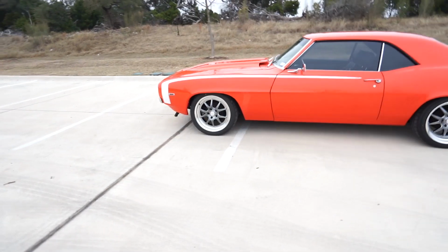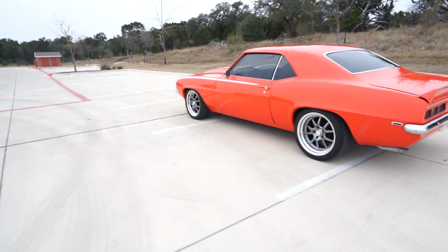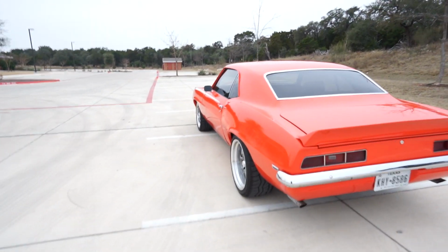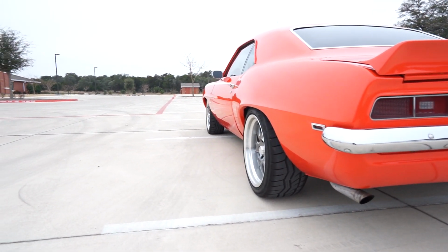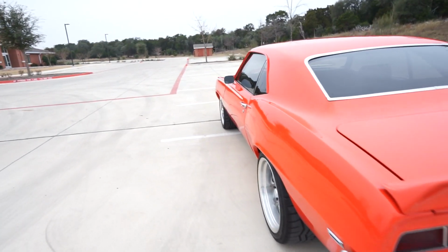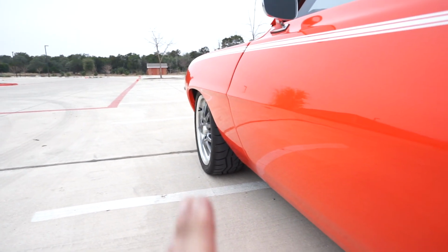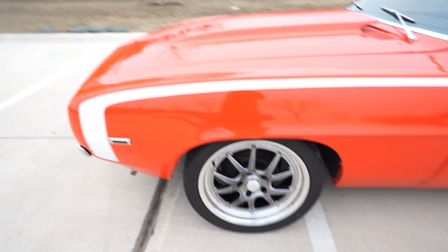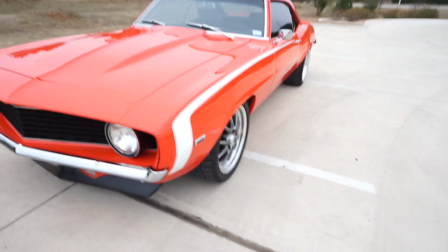So I need to go get a professional alignment now so that we can make sure the camber and everything is fully dialed in. Let me know what you guys think. I kind of want to get a little bit of a spacer for the front wheels to bring them out. I think the fitment on the back wheel is perfect, but I think the front wheel could stand to be out just a hair more. Nothing crazy, but maybe a quarter of an inch or something like that. So let me know what you guys think about that.